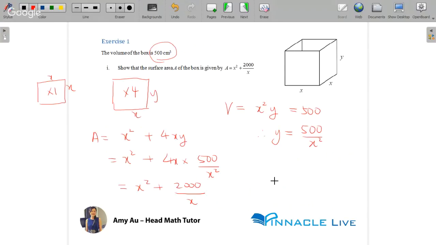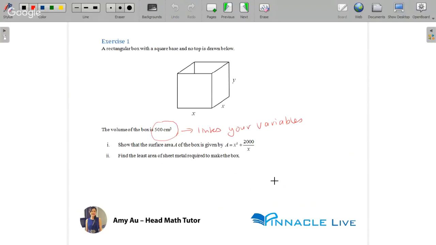All right, so just going back to the question here, you see how this exam question pretty much follows the structure I talked about right at the beginning. Usually the first subpart is about building the equation for the thing you want to maximize or minimize. And then the second part is the actual minimization or maximization, which is the calculus part.